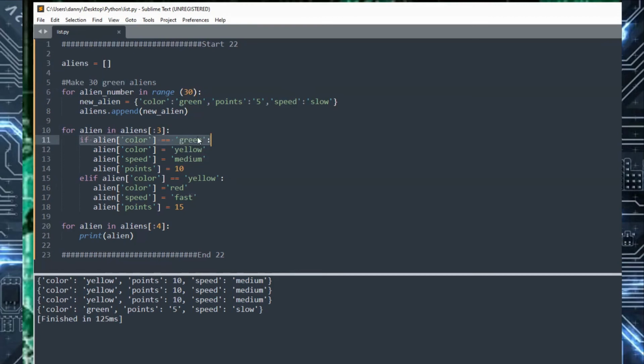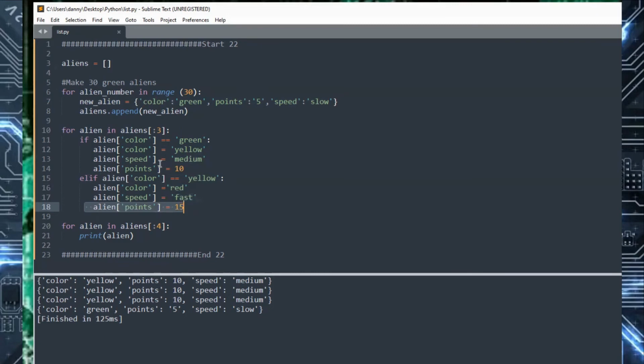If alien color equals green, we're then going to change those dictionary key value pairs. So the color is equal to yellow, speed is equal to medium, the points is equal to 10. Else, if alien color equals yellow, then it's going to set alien color red, speed fast, alien points 15.